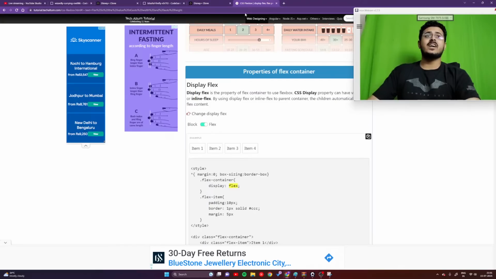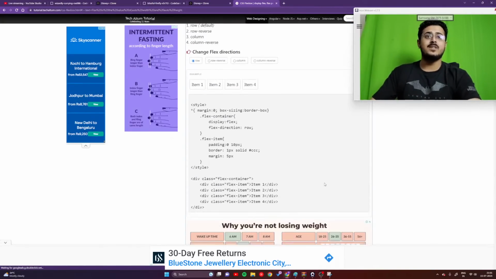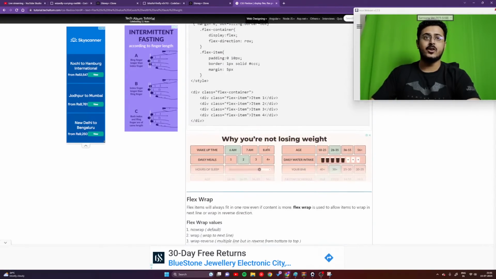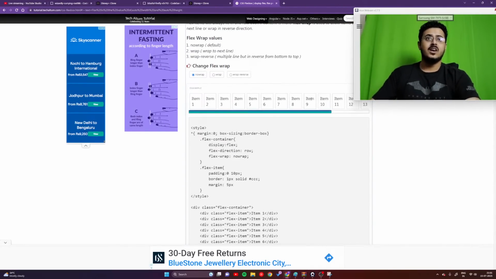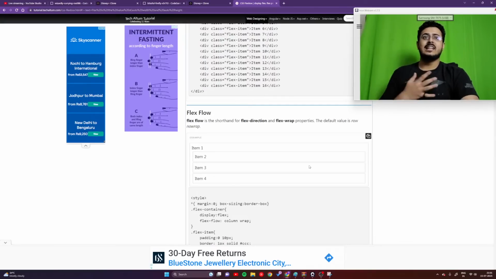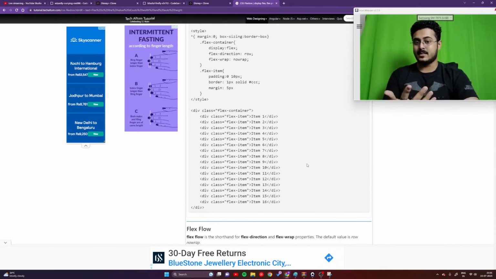So right over here, guys, we are going to use flex. As you are able to see, it helps us put all the containers into one particular row itself. All the items, we can put into one row. We can add items, we can remove items as well. That is the reason why we are going to put flex as our display.